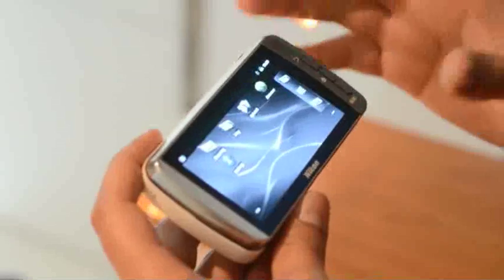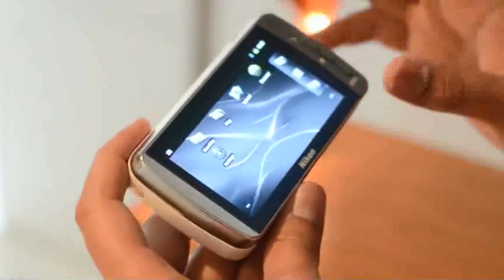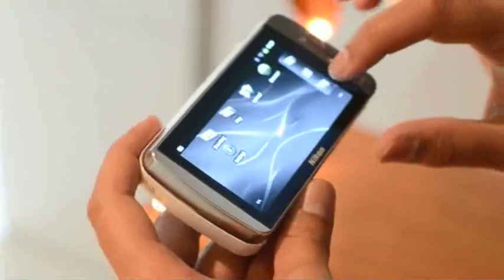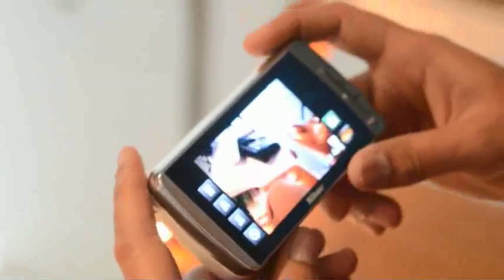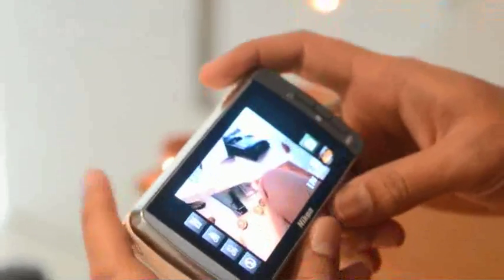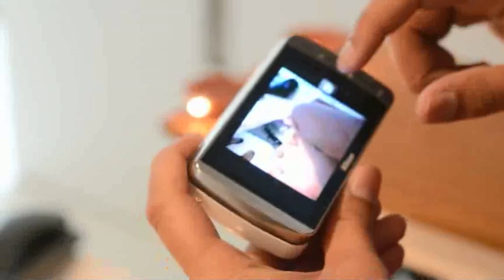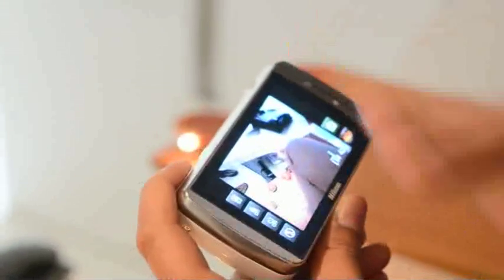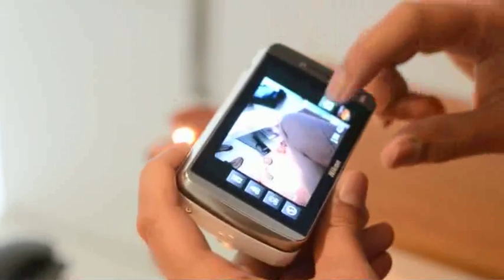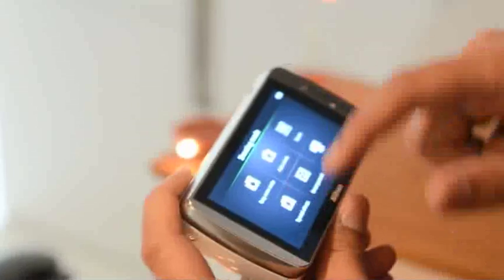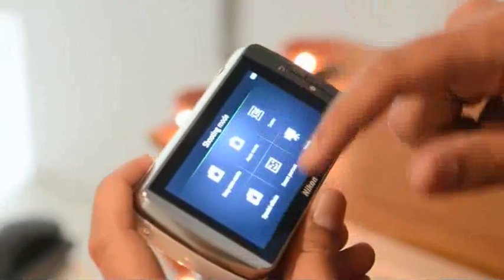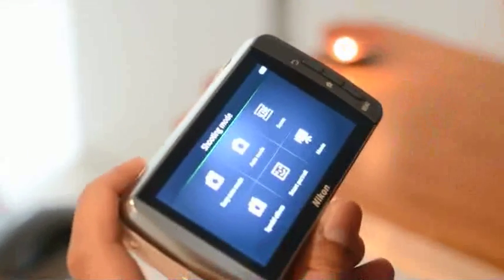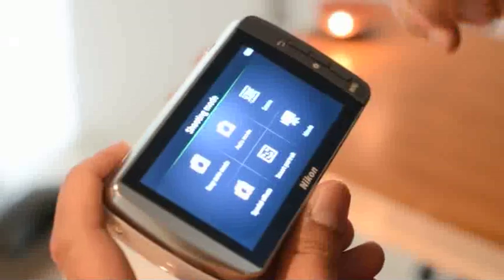What is very different from the other conventional cameras that you see is that in order to get into the shooting mode, you actually have to click onto the camera. Once you click onto the camera is where you start seeing the display. The display is very simple, very basic. Once you click onto the modes is where you actually see the different features that you can select.